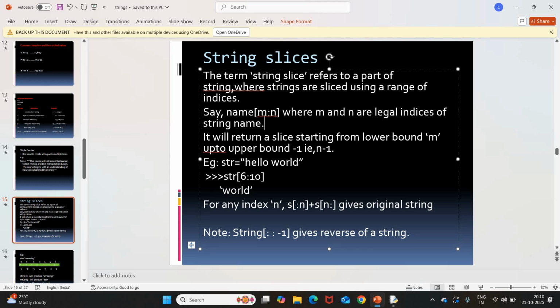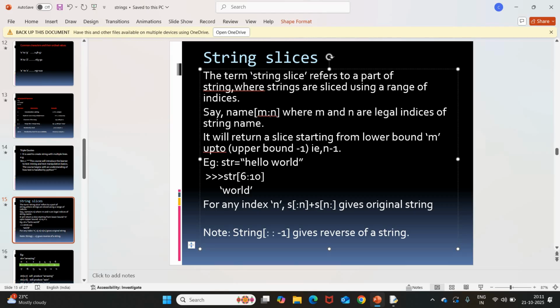It will return a slice starting from lower bound M up to upper bound minus 1. That is, in this case, starting from M to N minus 1. So slicing always comes like that.